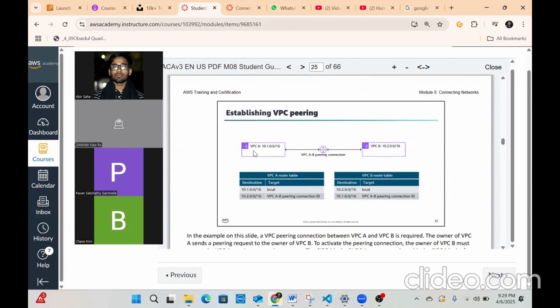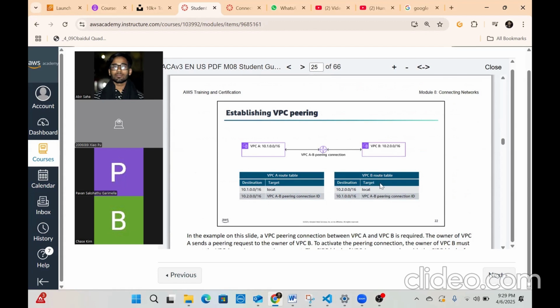How can we connect them? To establish VPC peering, in the route table of VPC-A we have an entry for the VPC peering connection, and the address is VPC-B's IP address.